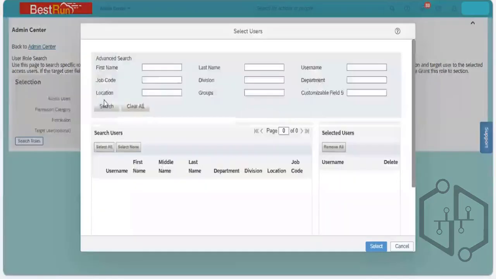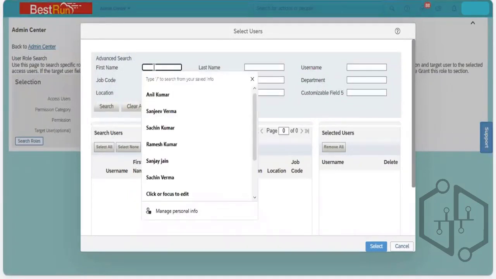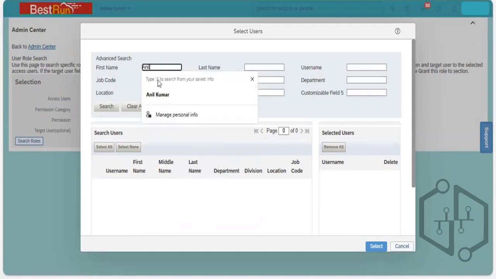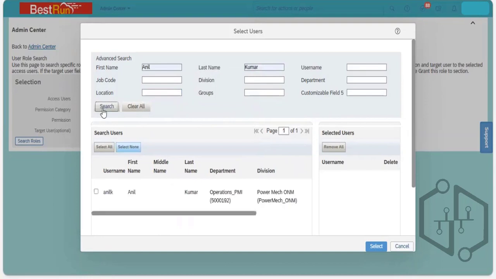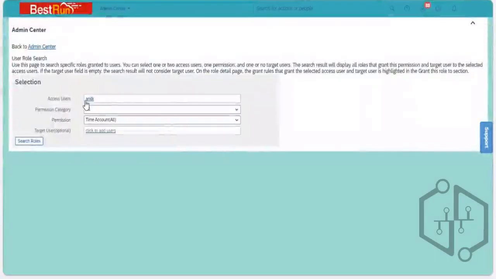Let's take another scenario where I'm taking somebody as Anil. I'm selecting the search here. You can see Anil will be showing here, right? I will click on Anil and select it.